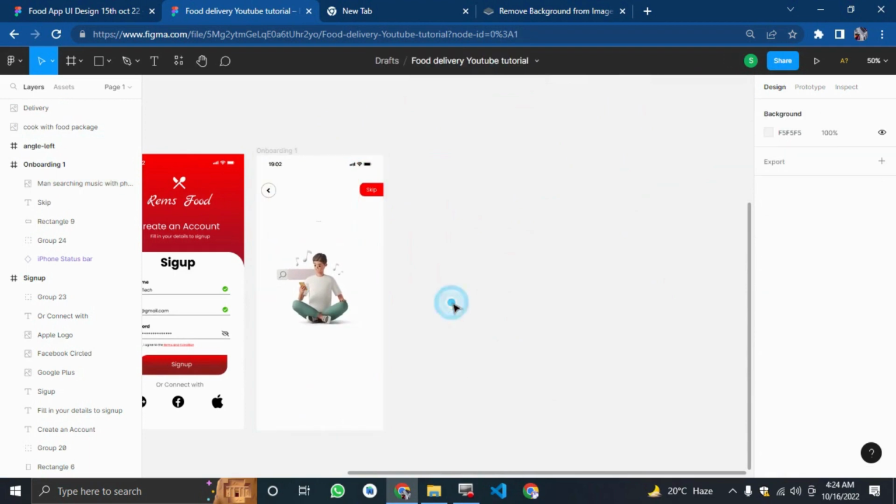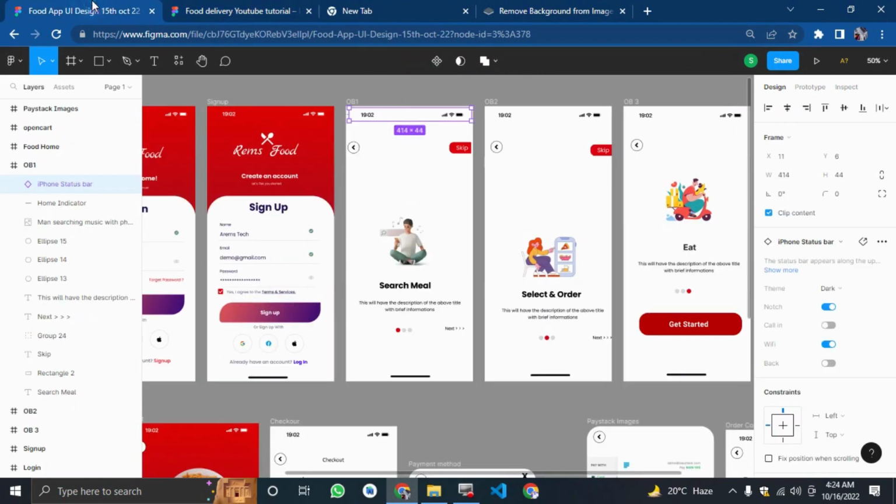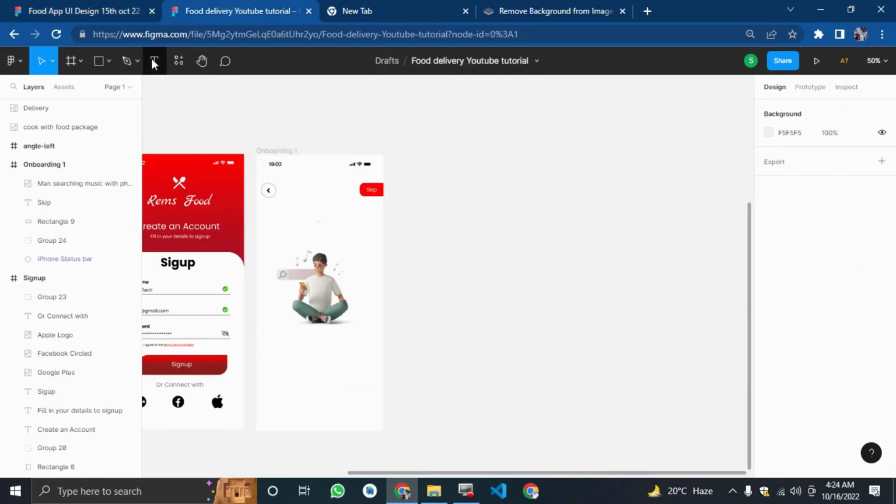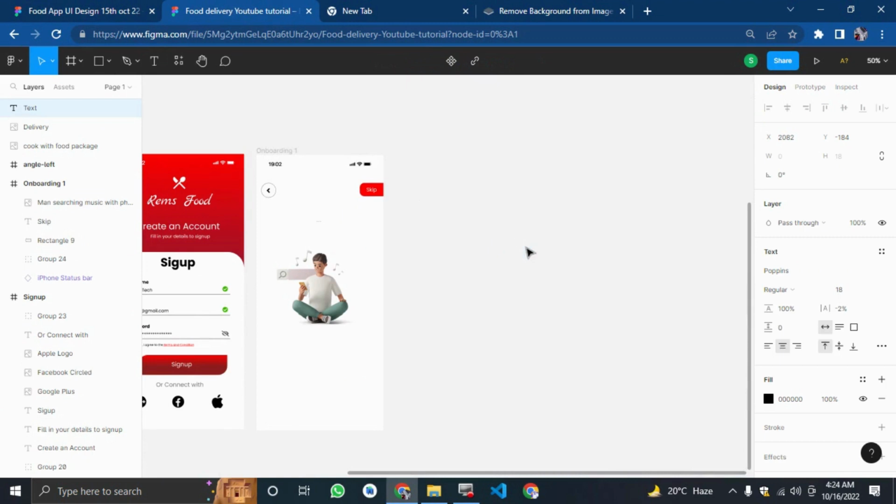That is it. So you add a text, search mail, and a smaller text, which is a subtitle. Then I'll show you how I create this. Click on text, tap on this area and type search mail.